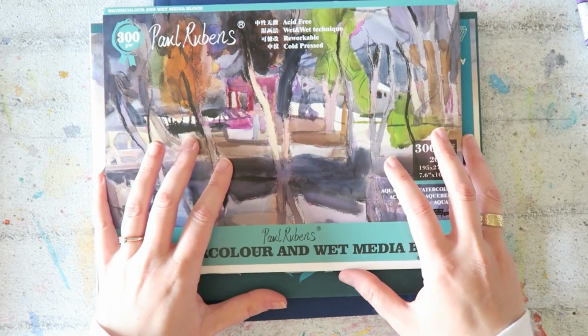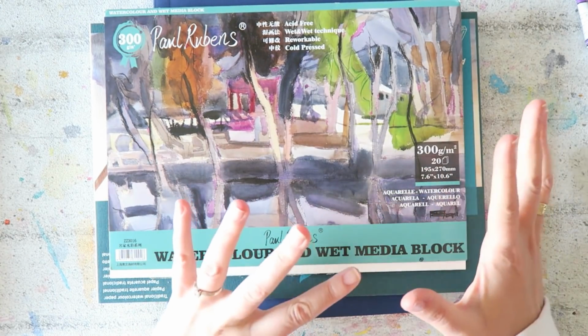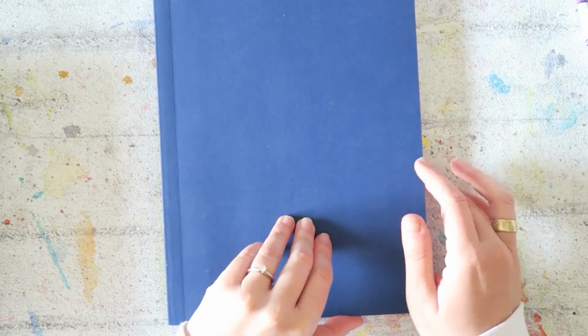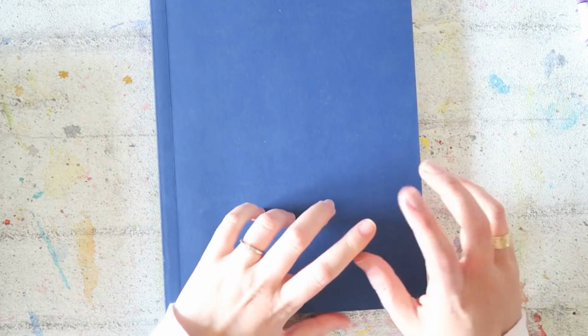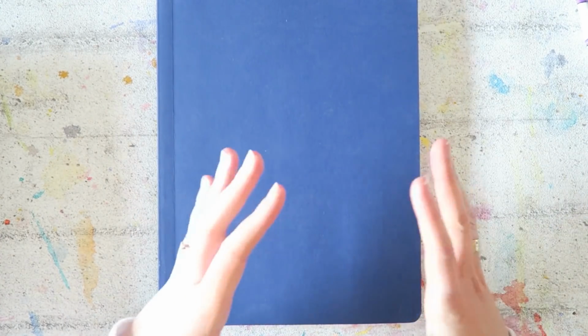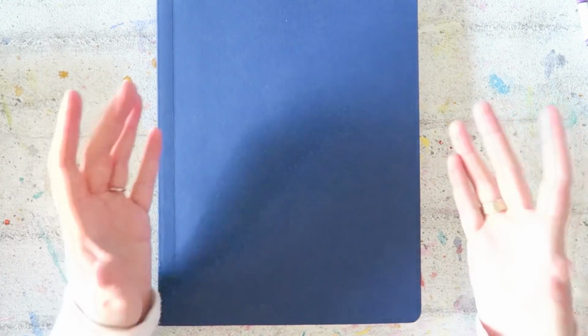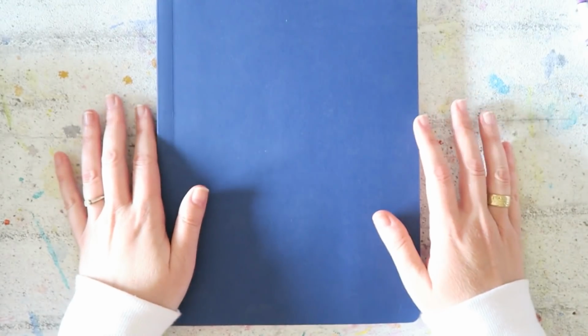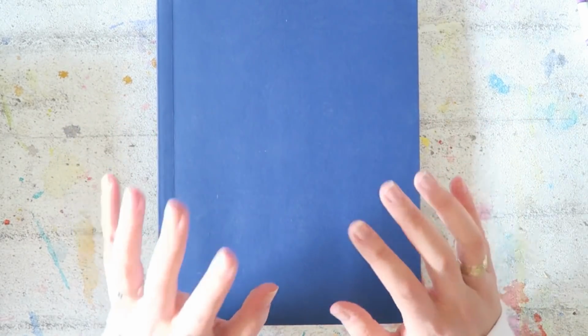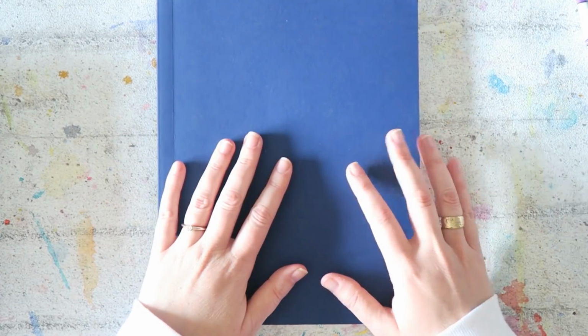So I know that Jackson's offer these sample packs. I think they're a great place to start. If you like sketchbooks, the brand Stillman & Birn that does really beautiful sketchbooks also has a sample pack, so you can try all of the different papers that are in their sketchbooks before you commit and buy a whole sketchbook of paper you might not like, which I've done. So believe me, everything I'm telling you, I did all the mistakes. So I'm trying to save your money so you won't make the same mistake as I did.